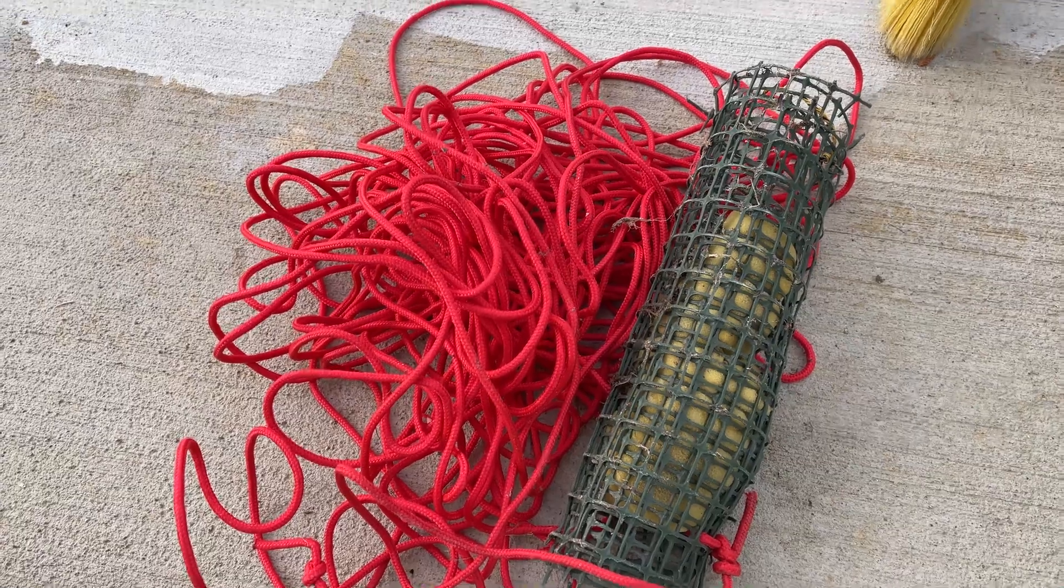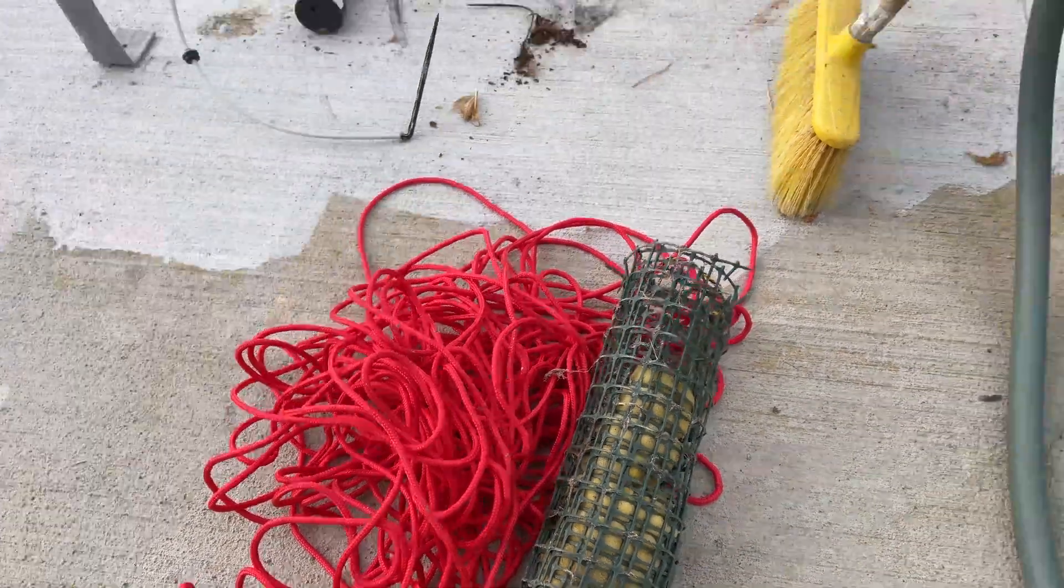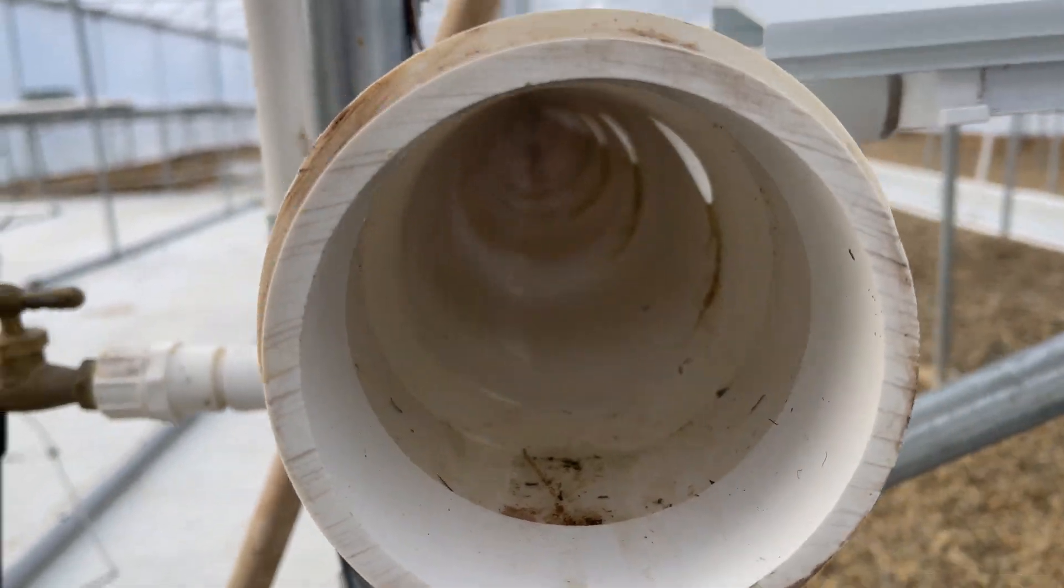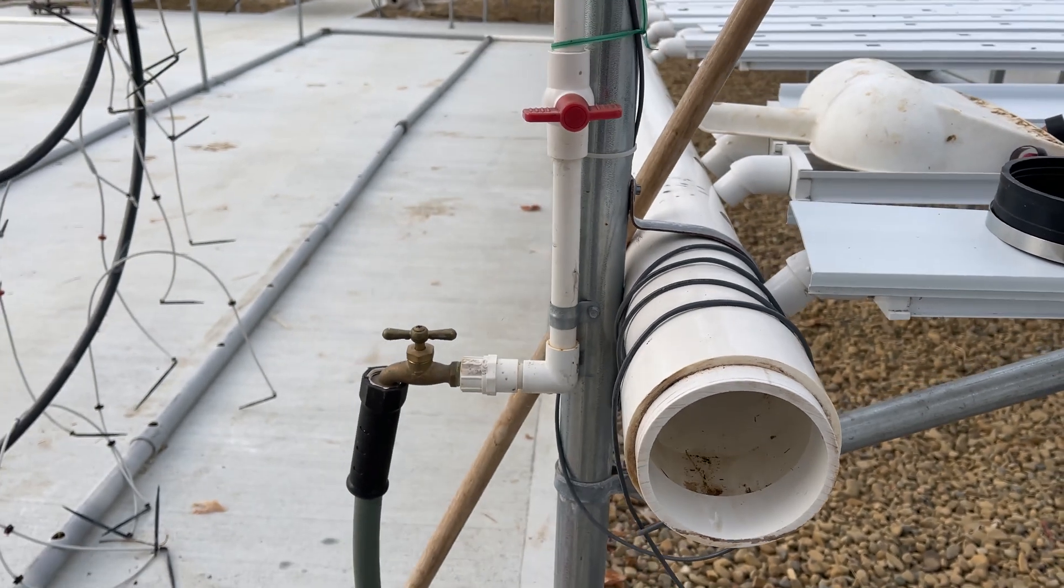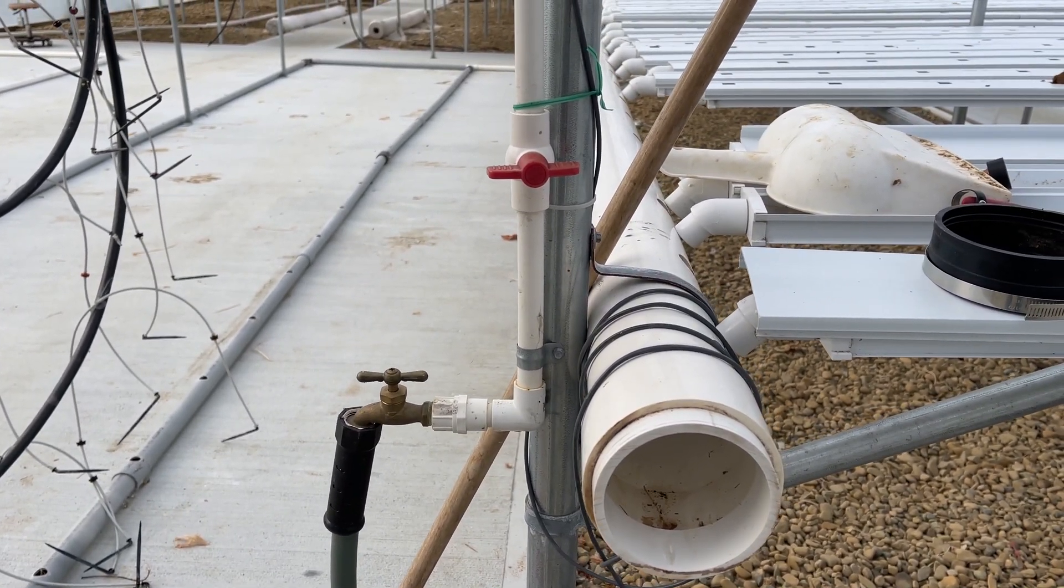I got that all cleaned up, but now my nutrient tank is filthy. I wanted to do that first to make sure everything was cleaned out and I didn't contaminate anything. One return line where I used to do a lot of Asian greens really had a lot of debris in it. I'll go show you the nutrient tank now.